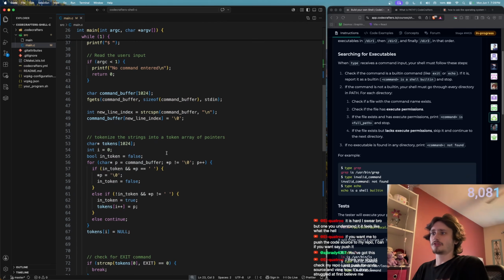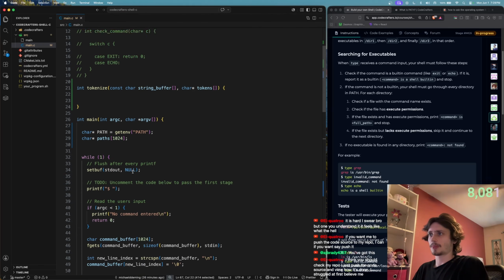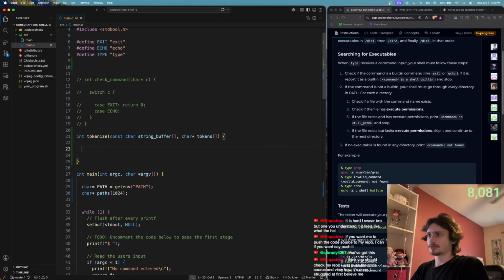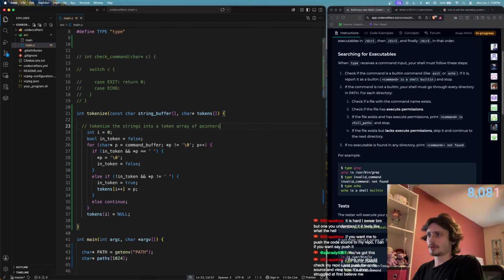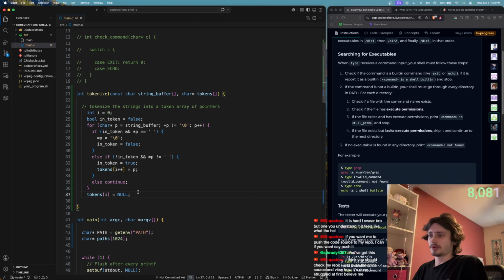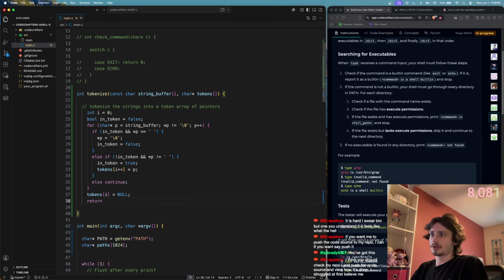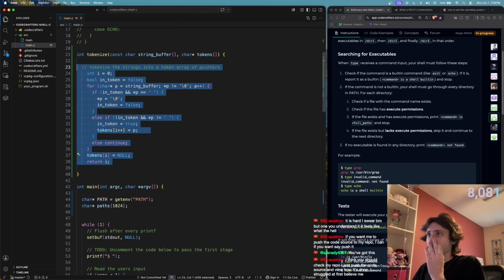So then what we're going to do is do a similar process to this. Right, we're wrapping it into a function. So we're going to tokenize the strings. We have tokens already in here. I is 0. We're going to set the string buffer in tokens. Cool. And this is just going to return back I, which is the number of tokens, right?